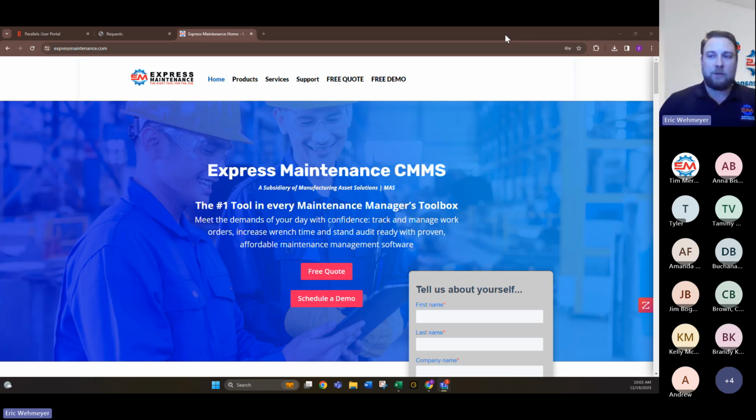You want to be able to treat Express Maintenance and CMMS like a maintenance brain. Basically, you load all of your knowledge, your assets, your parts, your services, your tribal knowledge, your OEM manuals, all of that goes into this system, and then it kicks out work orders, preventive maintenance work orders, or services, or quality checks, or inspections, whatever you want to call them.